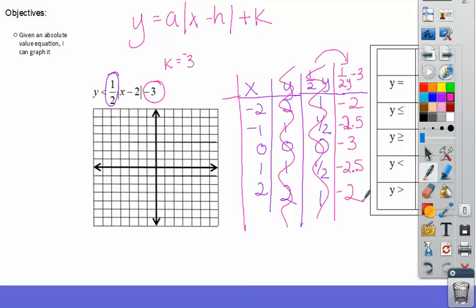And then my x, my h is the opposite. So my h is actually positive 2. That's the one I take the opposite of. So I'm going to take this x and I'm going to add 2 to it. 0, 1, 2, 1, 0. I did something wrong. 3 and 4. I keep wanting to switch up my signs.